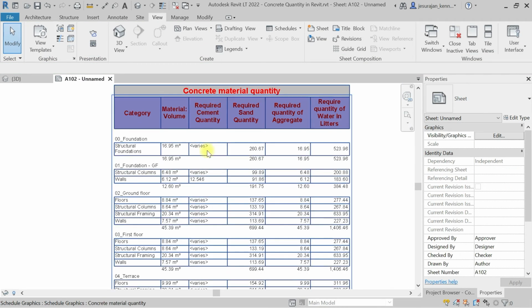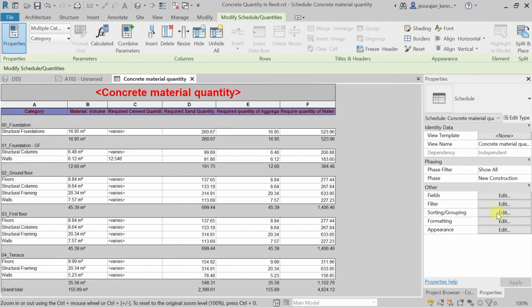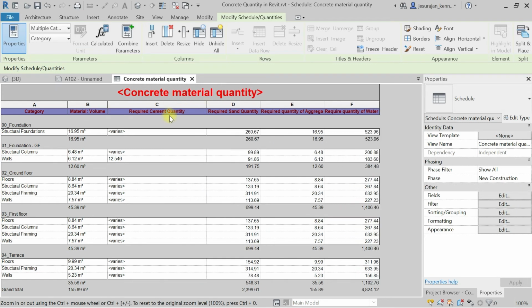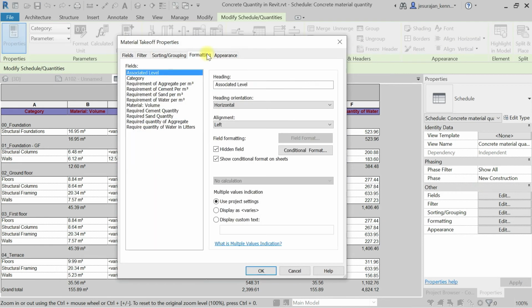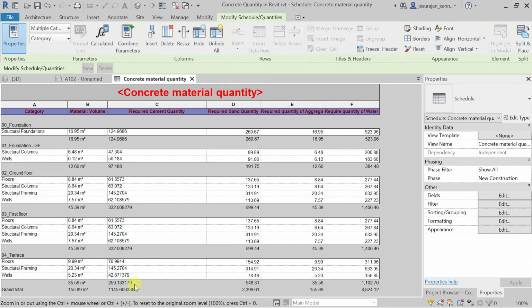Yes, required cement quantity, so I'm not getting the value. Double click. So let's check required cement quantity. Why don't I get required cement quantity? Select, here you have to select calculate total and say OK. So now you can see you have a lot of decimal places.